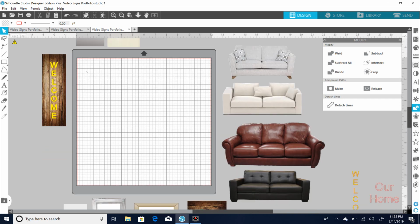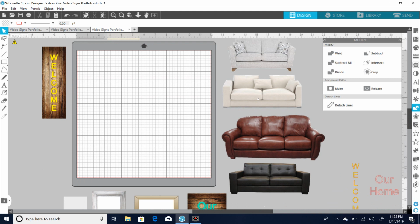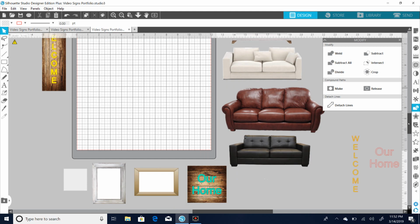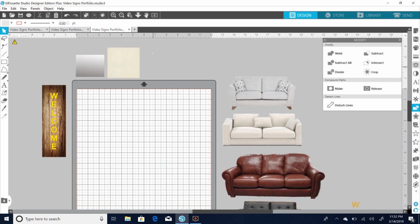So what I did is, and these aren't the ones that I'm actually using. I'm using things that I have. This is just to show you, like I took pictures of a couch, and I took pictures of some other couches that I found, and I took pictures of my actual signs that I had, because I don't want to have something on here and then reproduce it and have it be different from what they're expecting. So I actually took pictures of my own signs and canvases.